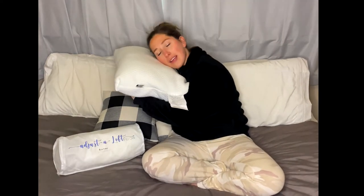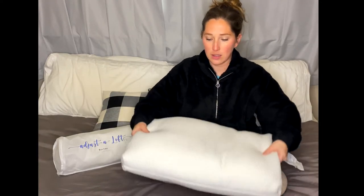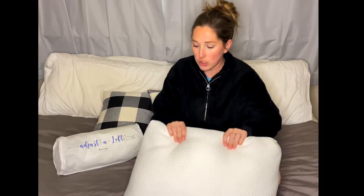It's super easy to adjust it, and I usually lay like this on the pillow as a stomach sleeper, and it's flat enough that it doesn't kink my neck up. Like if you use a really fluffy pillow as a stomach sleeper, your neck gets kinked. With this, it more like conforms and kind of sinks in, so it's a nice little cradle for your head and doesn't make your neck all kinked and contorted, which I love.